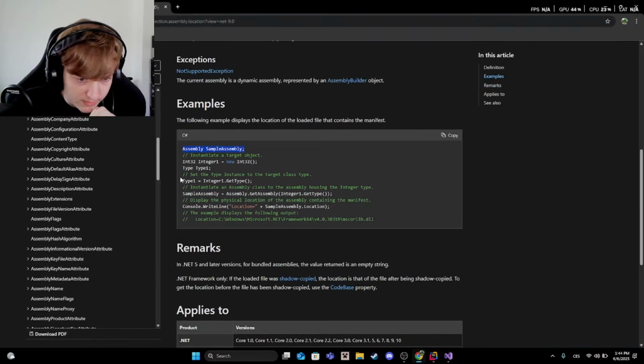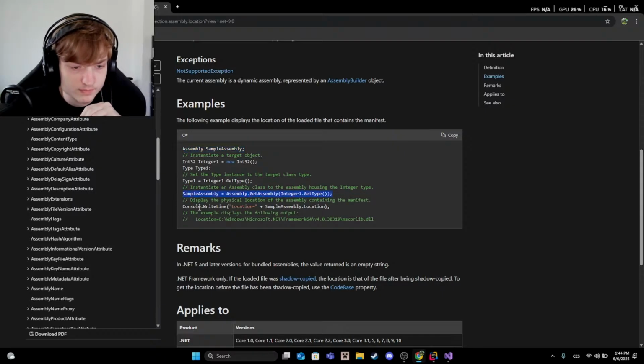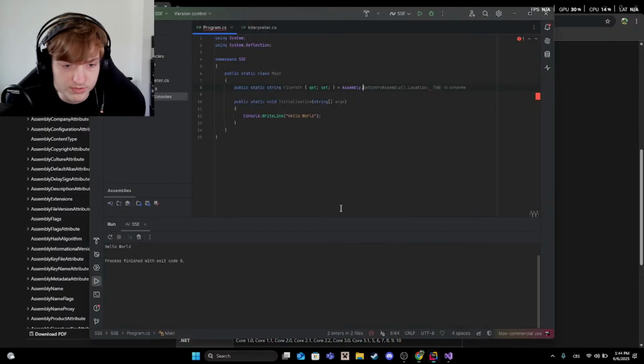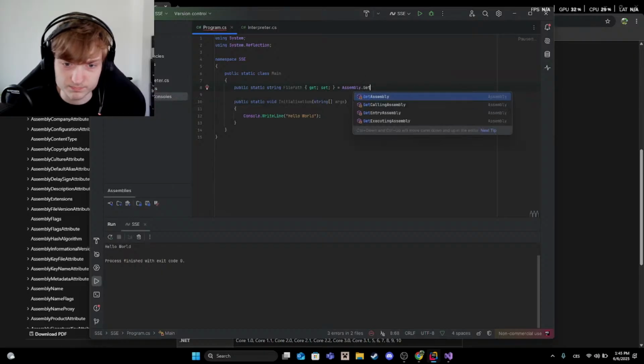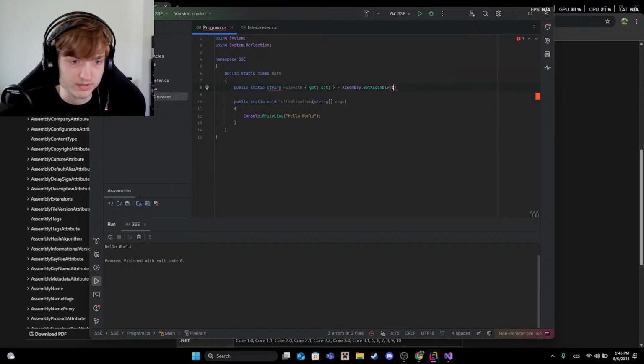Assembly location plus sample assembly. So you do have to get calling assembly. You get this, and then location.